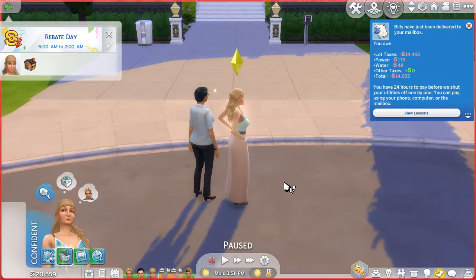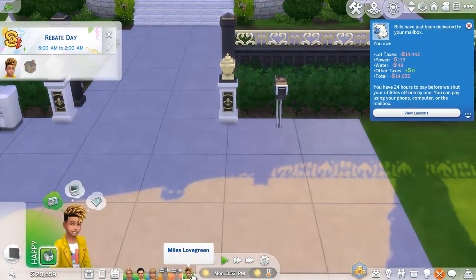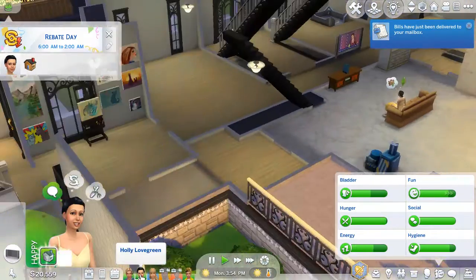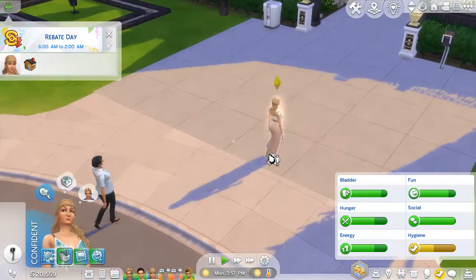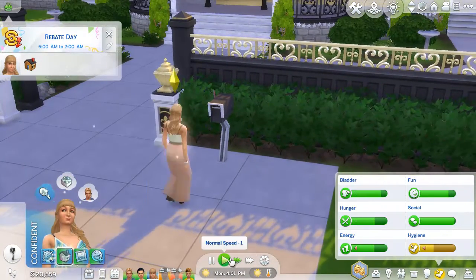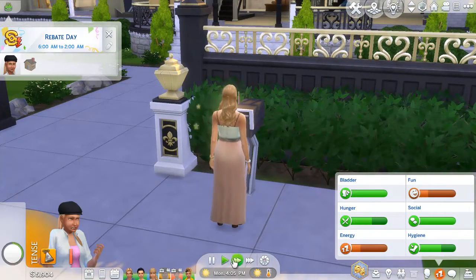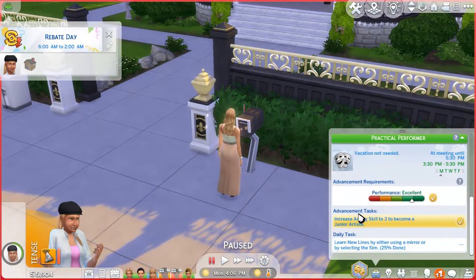And oh, holy shit, the bill is so expensive. Fine, pay the bill. That's some expensive shit though, holy shit. Okay, I know that they actually live in a mansion and shit, but my god. Alright, got it.